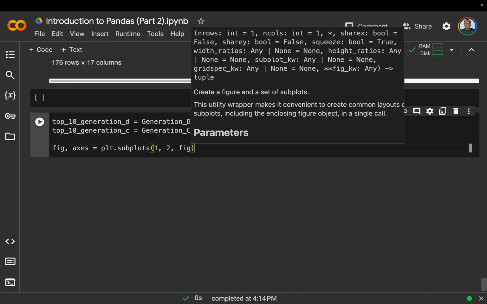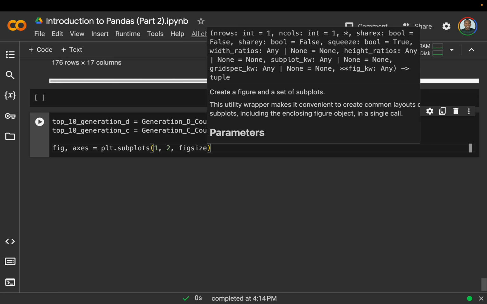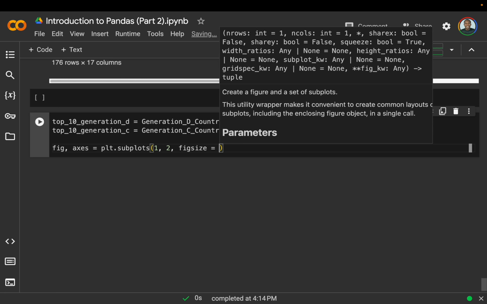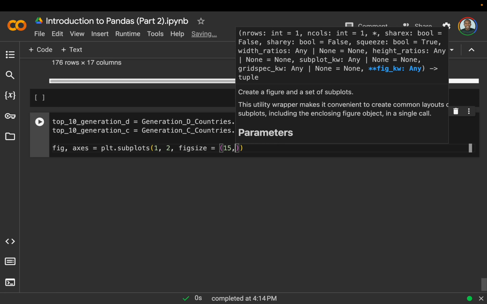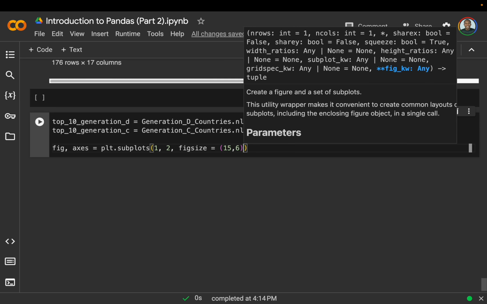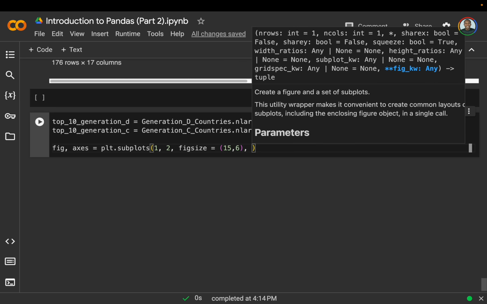Okay, so fig size equals 15. It depends on you, the size you want to define. And one of the things we need to do that is very paramount is that we want the figures to share the same y-axis, because that's how we can compare.